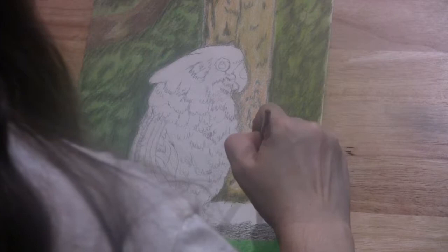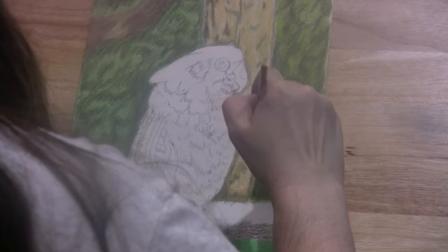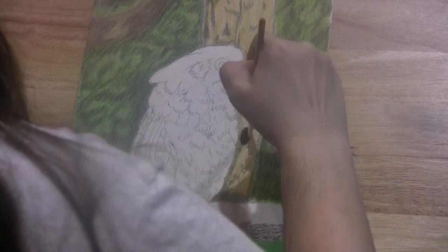I noticed that there was a lot of green on this tree. There was a lot of moss on it. So in this tree, there's going to be a lot of green on this tree and in this tree because there was moss on it. So if you look at your reference photos, you always need to have that reference photo for guidance, to make your pictures look more realistic.